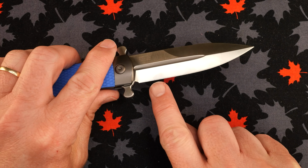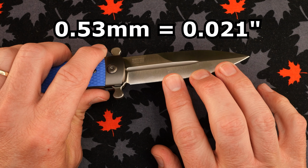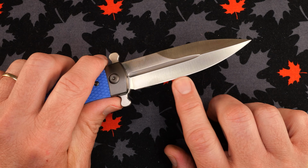How thick is it just behind the edge grind? 0.53 millimeters, that's 21 thousandths of an inch. It's a little bit thicker than I'd prefer, but it certainly makes that edge robust.